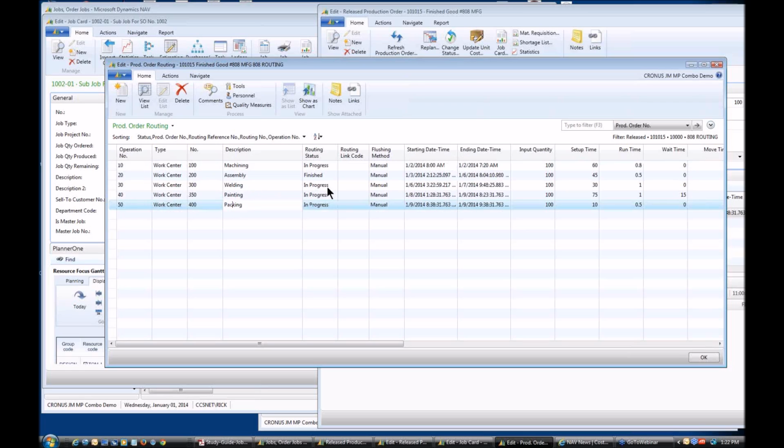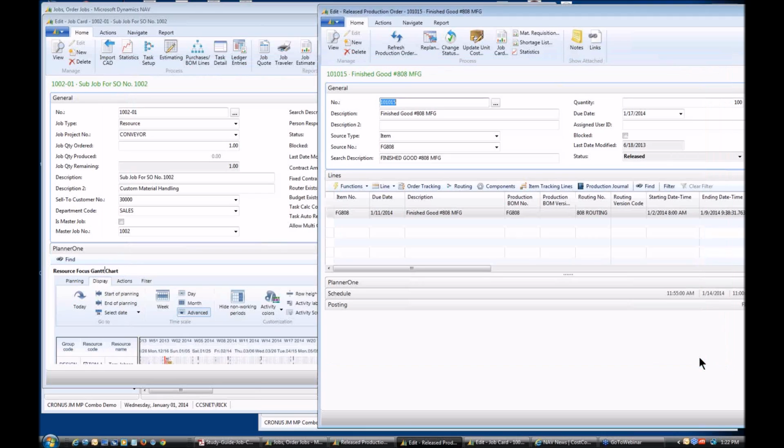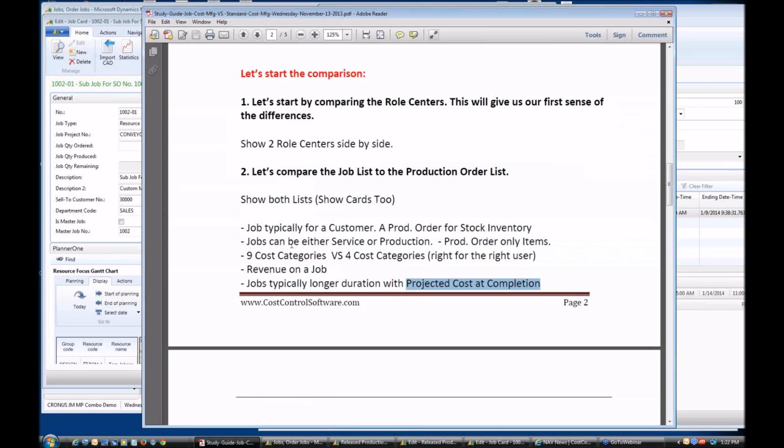The other system has dates assigned to them as well. Has output, setup time, run time, all of that. Both systems have almost identical configurations there. So similar, but a little different. And at the end, we'll really talk about some of the major differences between the two systems when we wrap it up here at the end.